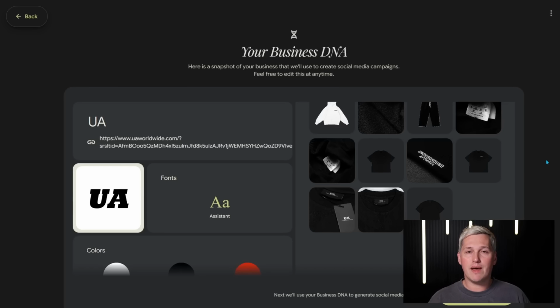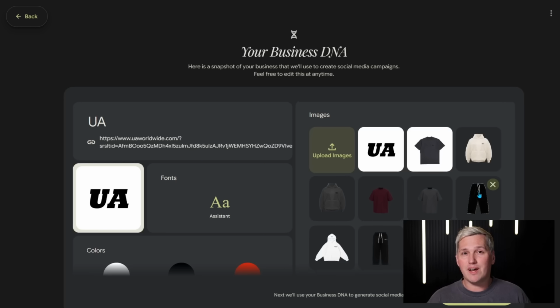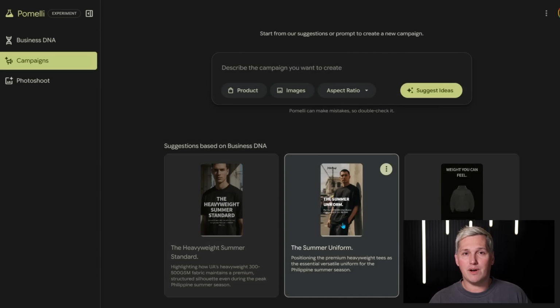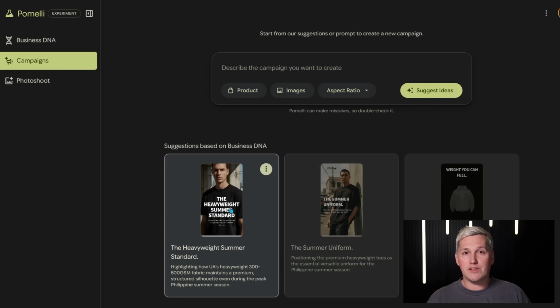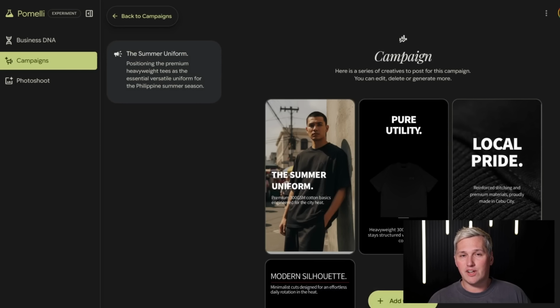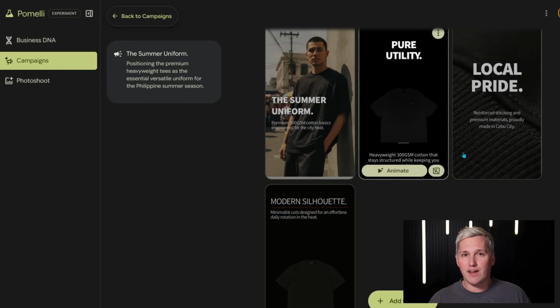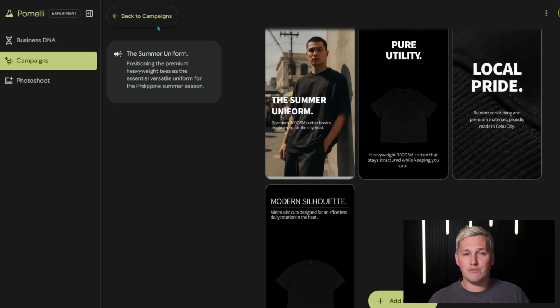You upload a photo of any product, a shirt, a candle, a skincare bottle, a piece of equipment, whatever your client sells. Then you choose from a library of professional templates, or you type a description of the exact shot you want. Pamelli drops that product into a fully generated lifestyle scene. We are talking professional lighting, modeled shots, multiple angles, seasonal or holiday-themed setups for promotions.